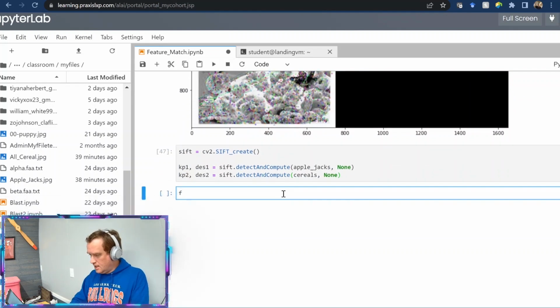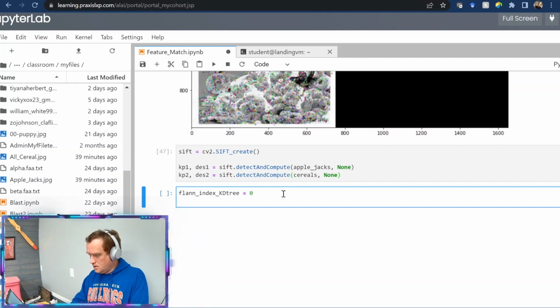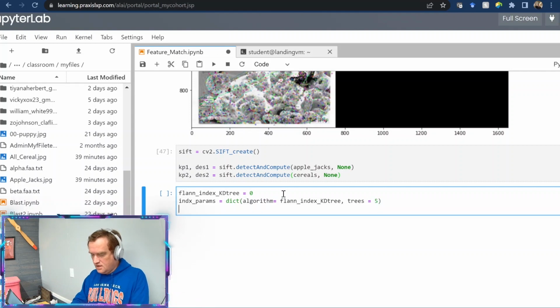Now we're going to do our FLANN_INDEX_KDTREE equals 0. Index params equals dict, algorithm equals FLANN_INDEX_KDTREE, trees equals 5.